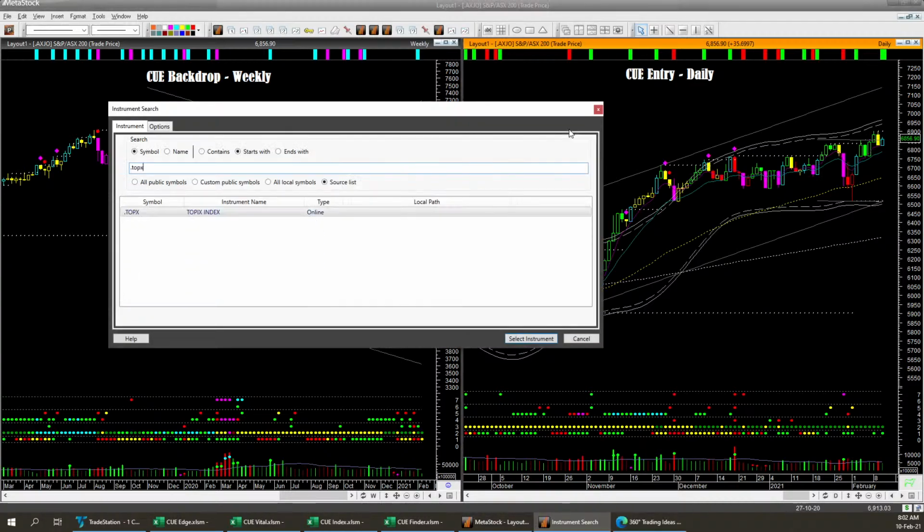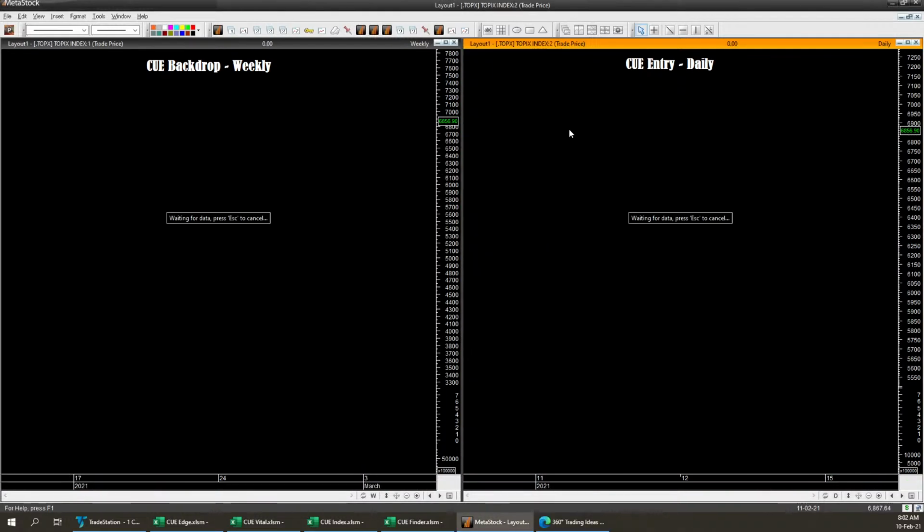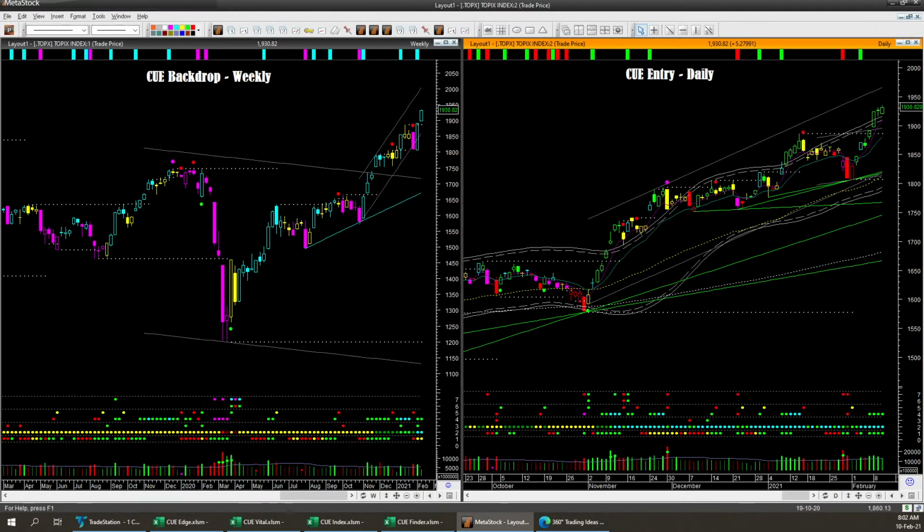Next, Japan Topix index. This week's candle is bullish in shape and color. In the daily chart, it broke out of the watermark resistance. The last buying opportunity would have been at the swing low. Now it is above the upper boundary.